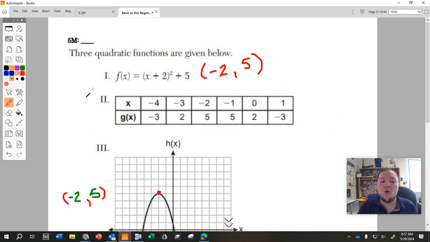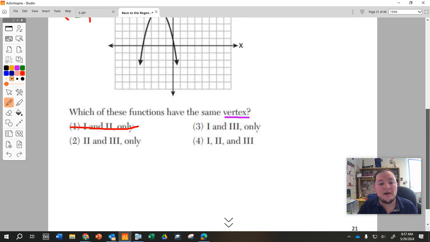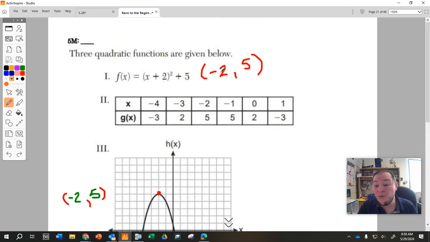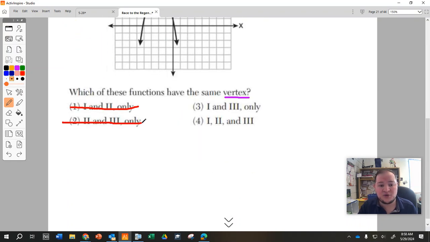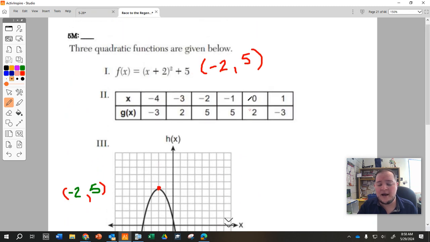Woohoo. So I know 1 and 3 work. In little test-taking strategy, if any of these choices down here don't say 1 and 3, we can cross them off. So look at choice 1 here. It says 1 and 2 only. Nah, 3 works. I think that's the only one we have evidence right now to include. Well, actually, no, we can get rid of 2 as well, right? It says 2 and 3 only. We don't know quite about 2 yet, but we know 1 works. We know 1 has to be in the club, so it ain't going to be choice 2. Now it just comes down to whether or not the table works.